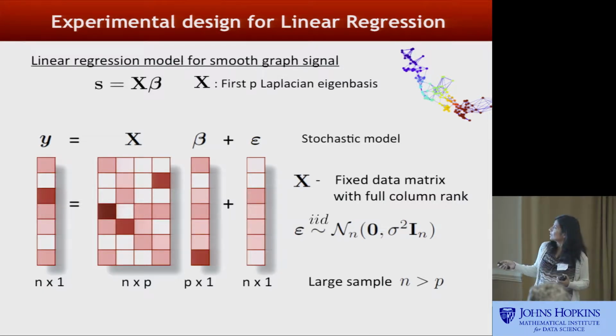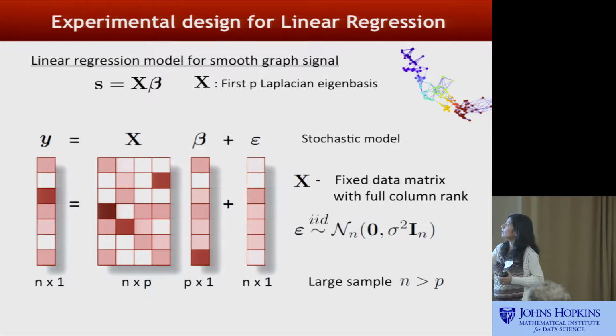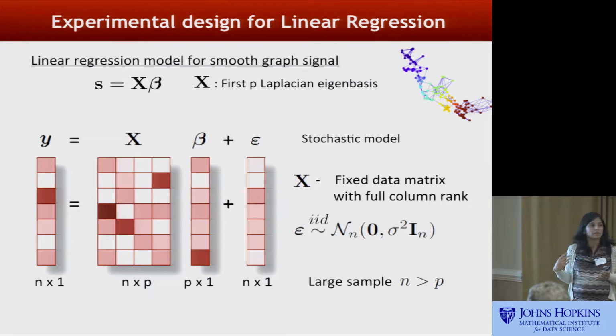Okay, hopefully not. So yeah, if my signal is smooth, then I can write it as x being, for example, the first p Laplacian eigenbasis of this graph. If you don't know that, think of those as just some road features, or based on the graph. And beta is my regression coefficients that I'm interested in recovering, or basically doing a prediction, which means recovering the signal for all the nodes under a budget on how many of these can be measured.